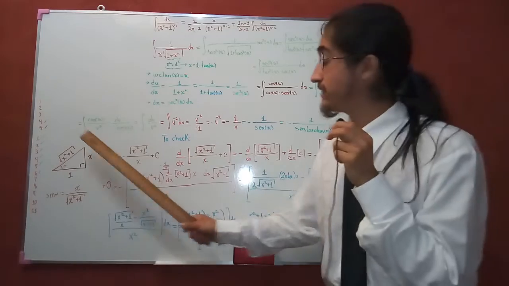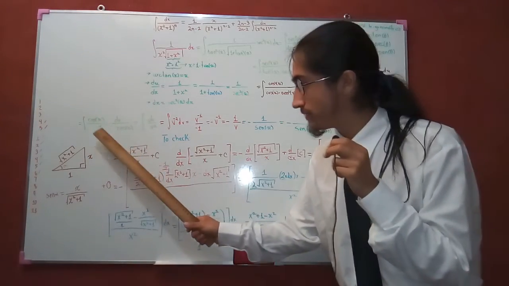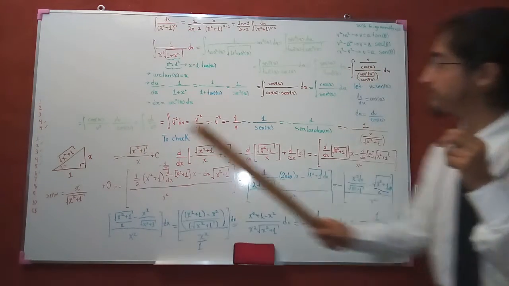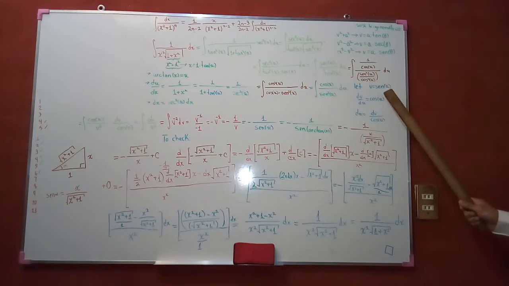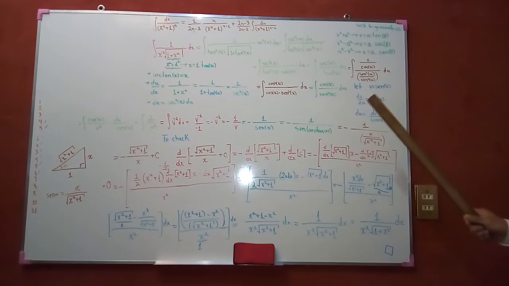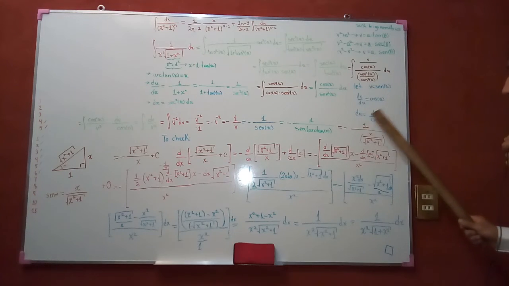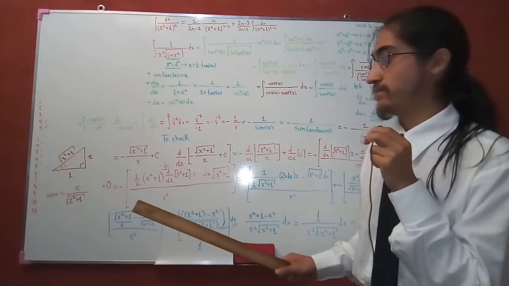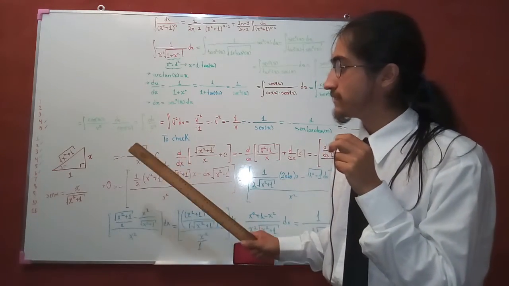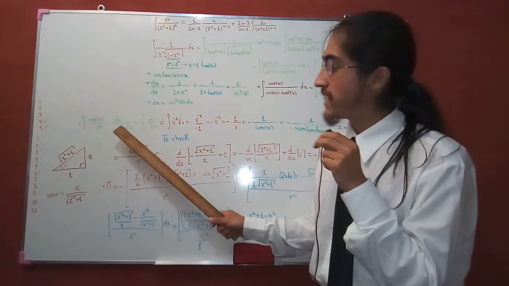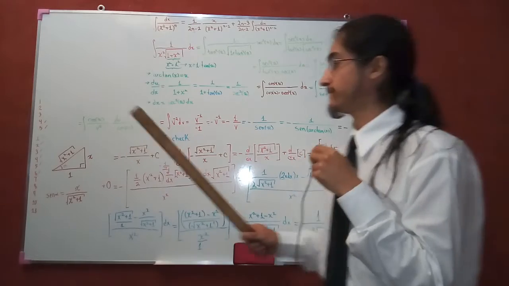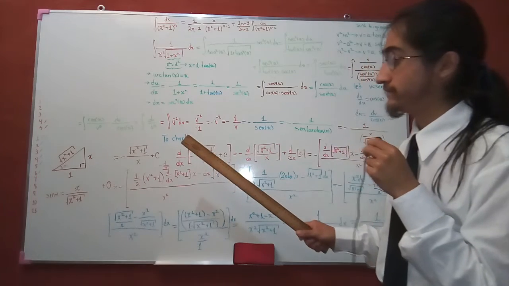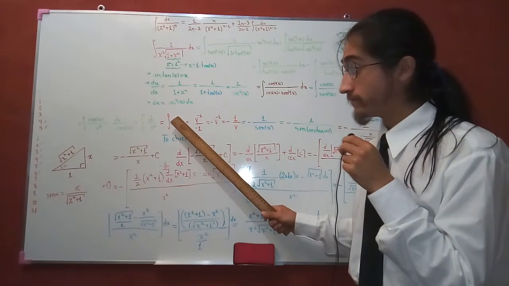So this is equal to the integral of cosine of u divided by the sine squared of u, which is b squared, because the sine of u is equal to b, multiplied by du, but du is equal to db over cosine of u. This is equal to the integral of db over b squared, because cosine of u divided by the cosine of u is equal to 1. So this is equal to the integral of b raised to the power of negative 2 db.